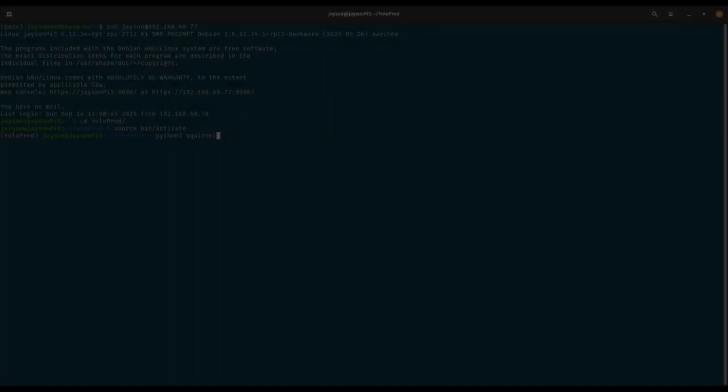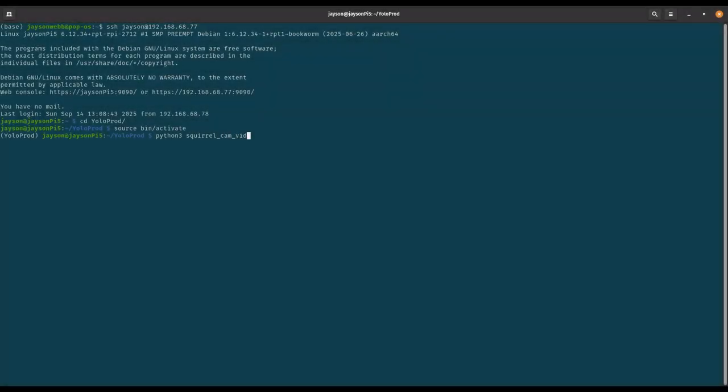On my system, I run Python programs by typing Python 3, the name of the Python file, and then an ampersand to run the program in the background. When you use ampersand like this, you need to keep this terminal window open. If you close it, the Python program will stop. Since my Pi is in the backyard while I'm using this program, I keep this window open to check if I'm getting new videos and to check the temperature of the Pi, as you'll see in a moment. You can use a command called nohup, N-O-H-U-P, if you want to be able to close this window. Ask Gemini about that.